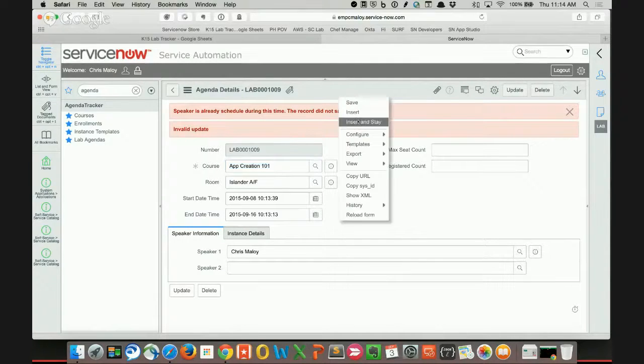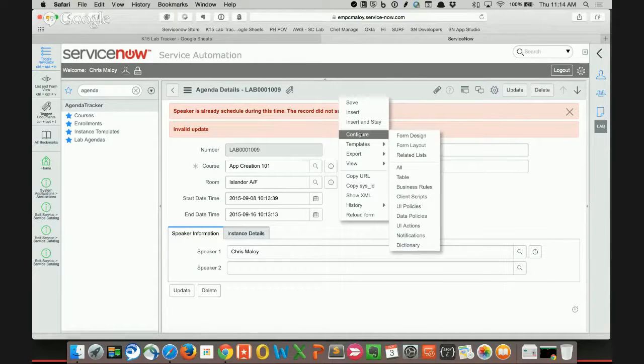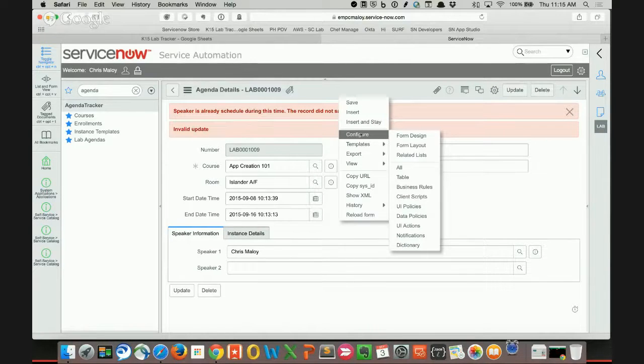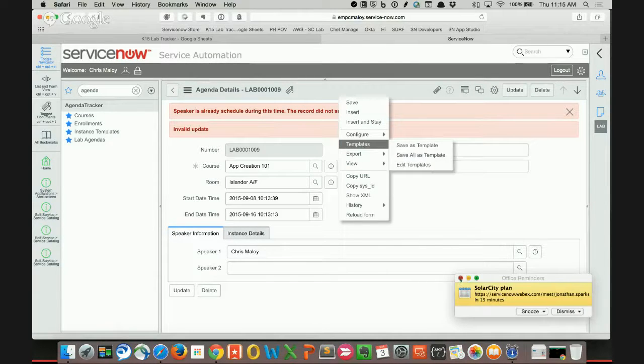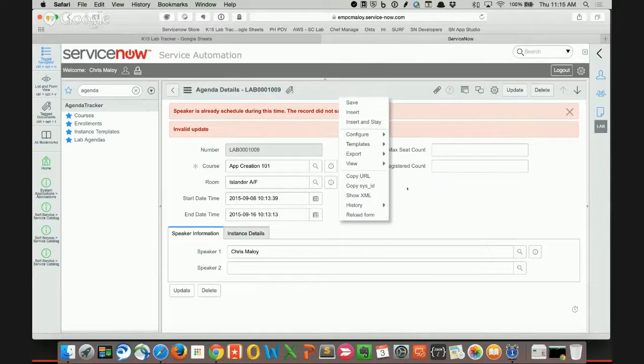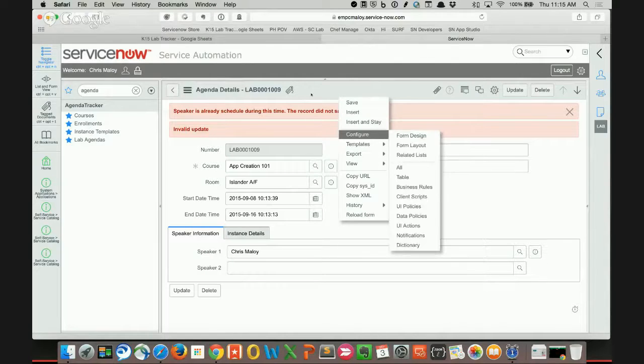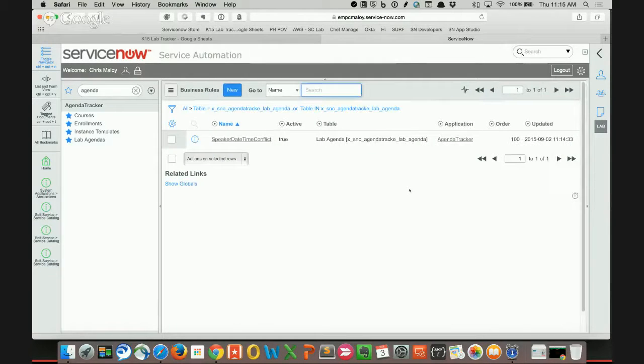So let's go over to the business rules and start talking about some server-side scripting. Like I told you, I'm just trying to give you the art of possible during your CreateNow experience so that you can start building apps from some simple, useful use case. And the more you know about ServiceNow and the more you grow in knowledge, the more you can add to it in a useful way. So once again, right-clicking on the context of this form, I'm going to go to business rules this time instead of client scripts.